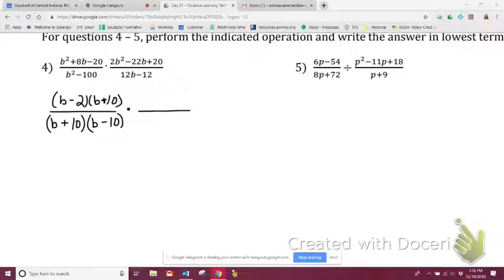So, you want to take a greatest common factor out of this right here. So, there's a greatest common factor there. It's going to make all your numbers smaller. So, when I factor out a 2, it leaves me with b squared minus 11b plus 10. And then I want to put this into my asterisk. So two numbers that multiply to give me 10 and add to give me negative 11: negative 10 and negative 1.